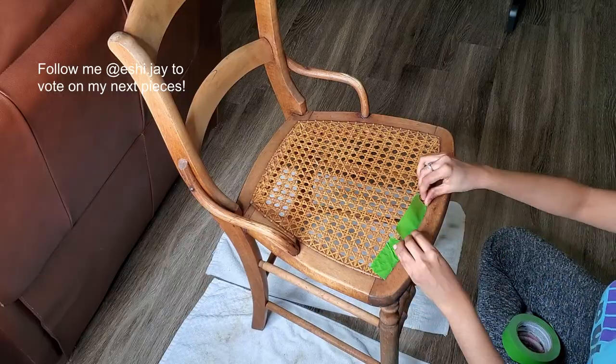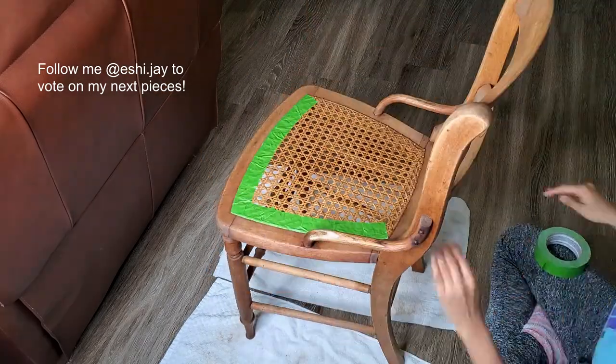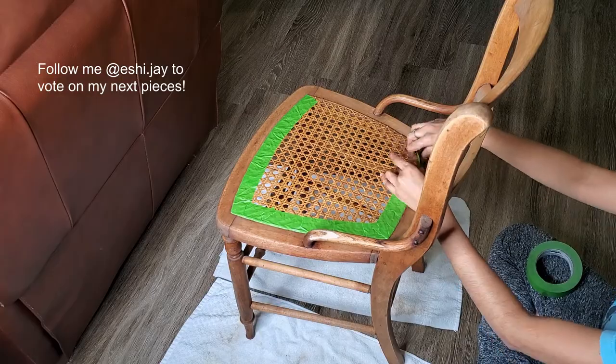After sanding, I just took a wet rag to all of the areas just to pick up any of that remaining dust. So I was toying between either painting the cane a lighter color or keeping it completely natural, so I actually did an Instagram poll and asked you guys. It was very close between painting it a lighter beige color or keeping it natural, but natural won. So in order to not spill paint on the cane, I actually used some frog tape to mark off all the edges of the cane.